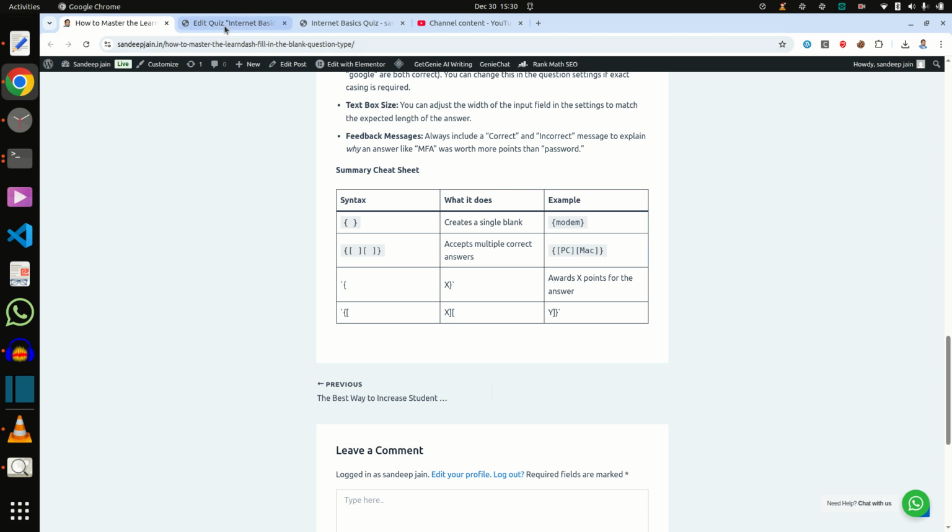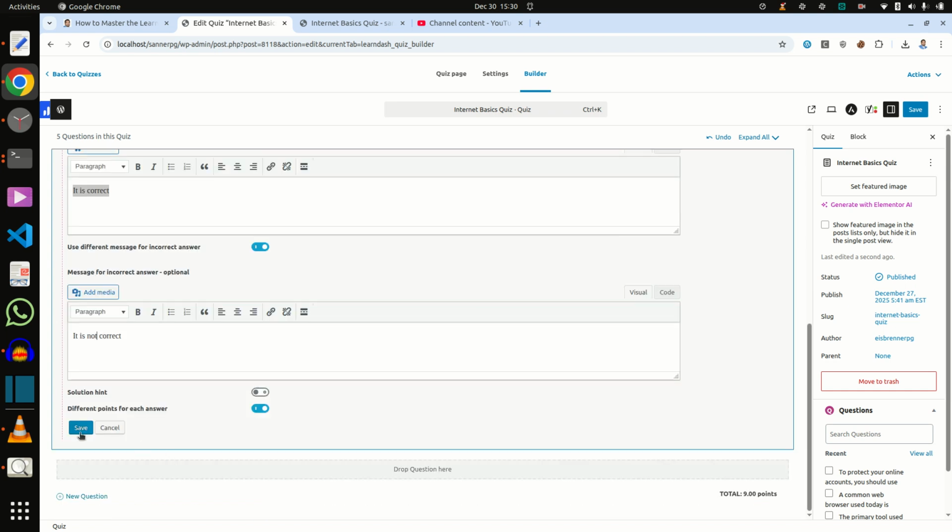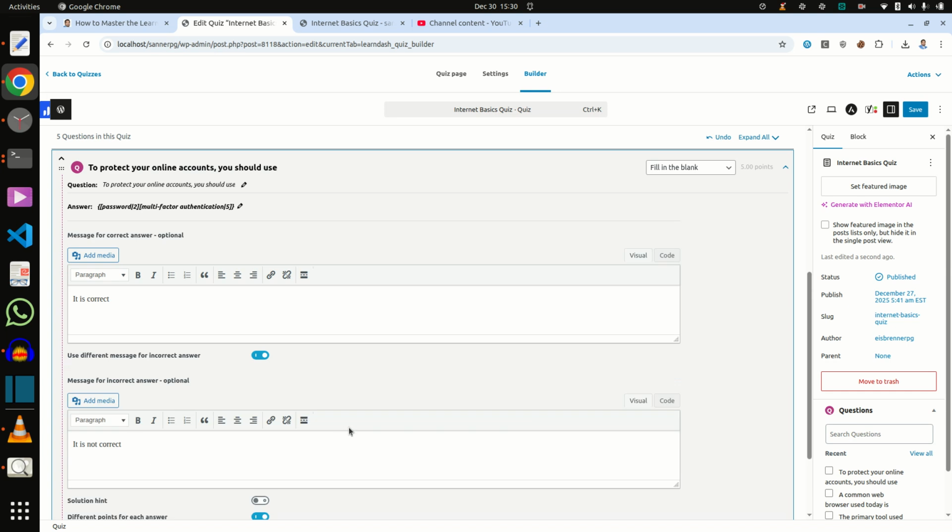So here you can put some message, like it is correct, and it is not correct. It depends on you. It is not correct, and click save.